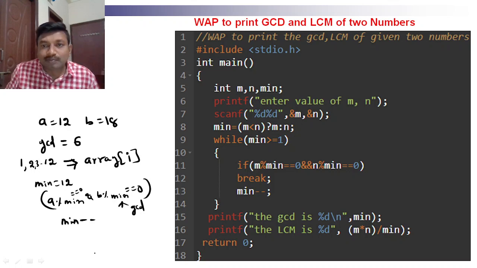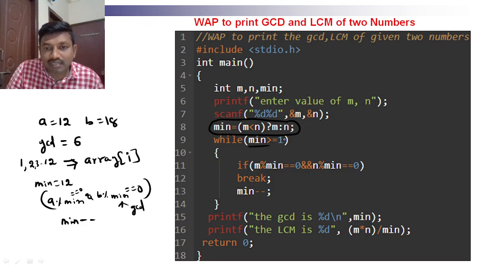To find out the minimum among the two numbers, I have taken this conditional operator, so minimum will have the minimum number. How long do I have to decrement this value? In the worst case, for example, if 9 and 21 are taken, the GCD of these two numbers will be only 1.